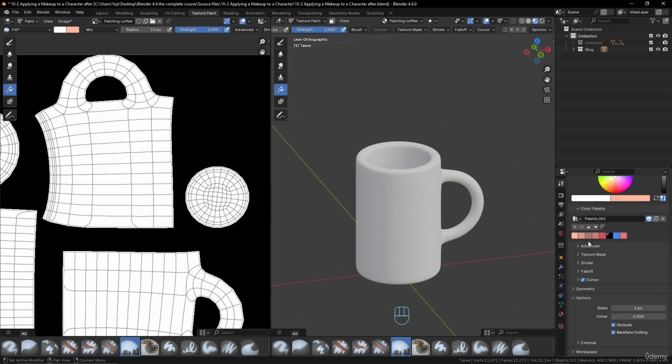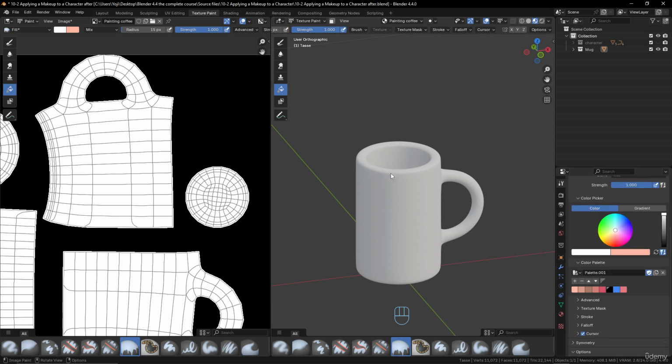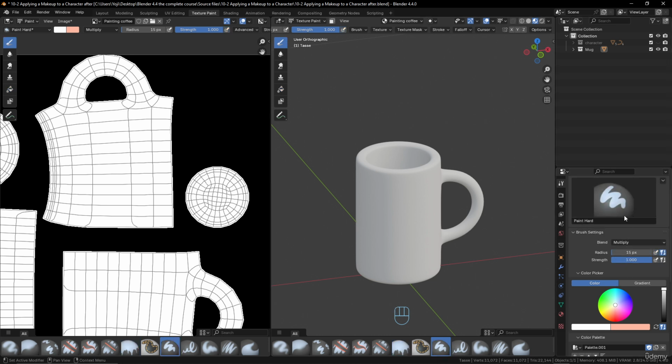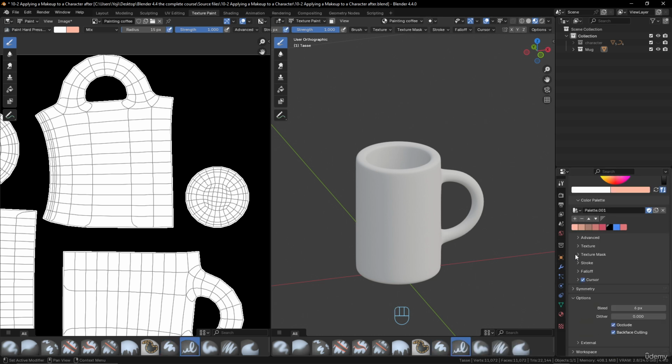You see that you have a texture mask here, but we will go with this tool. We will just go with the basic paint hard brush, without any stroke. Be careful of the jitter and everything. Everything has to be normal here.